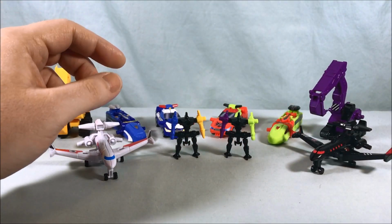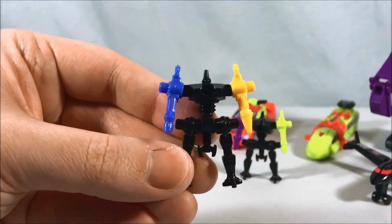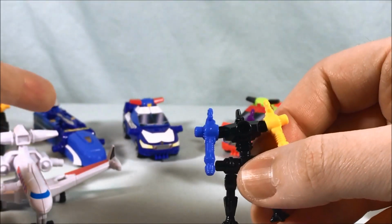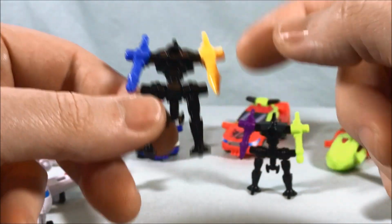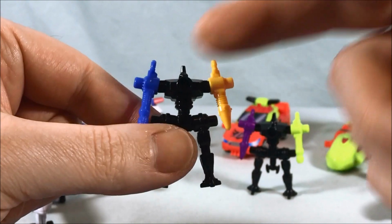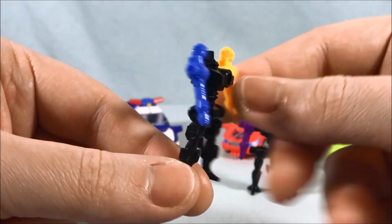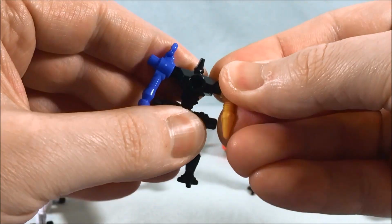Each of these, I should say each set of four, comes with pieces to build one of these tiny robos. And how it works is I think the one arm comes with the train. This arm comes with the shovel. I think the legs come with the car, and I think the torso comes with the jet. So you just get a piece with each one. So if you collect all four, you can build this tiny little robo guy. I don't really know what he does. He's just kind of neat.